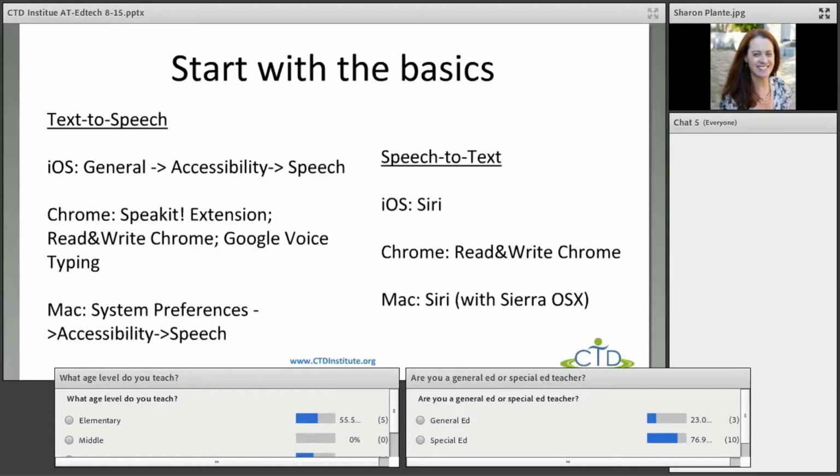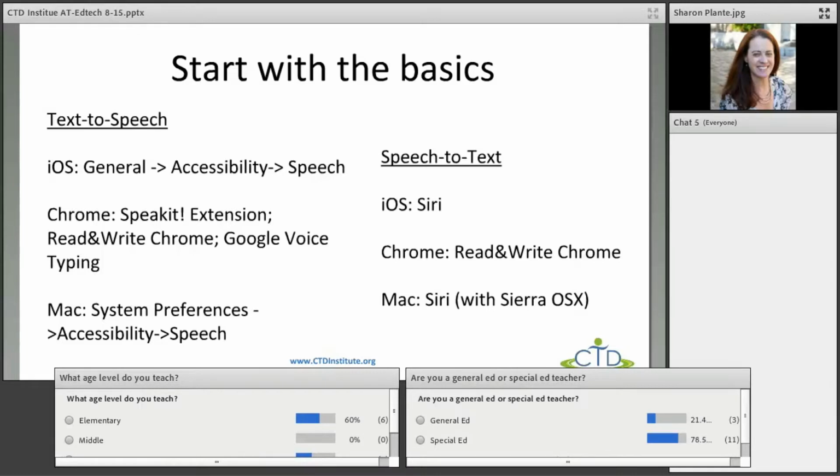We are mainly an iPad-based school, so I go to the iOS devices. Often that's what a lot of people have. If we think about the text-to-speech option in iOS, in any iPad or iPhone, it's under Accessibility. There are some really great speech options that can be turned on so that the students can just use that built-in accessibility, which is why we rely on the iPad, because it's built in. It's not an add-on layer.